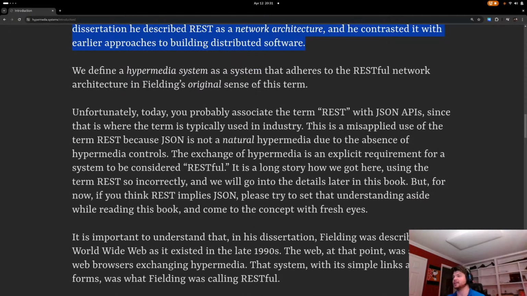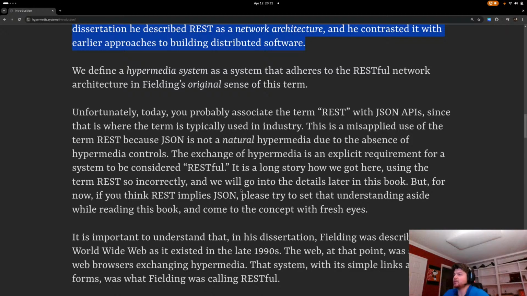Unfortunately, today you probably associate the term REST with JSON APIs, since that is where the term is typically used in industry. This is a misapplied use of the term REST because JSON is not a natural hypermedia due to the absence of hypermedia controls. The exchange of hypermedia is an explicit requirement for a system to be considered RESTful.